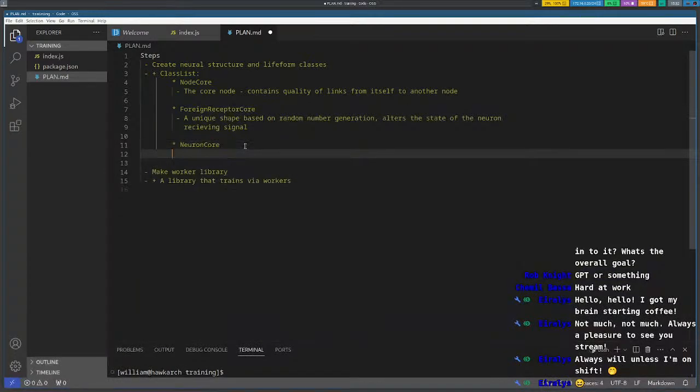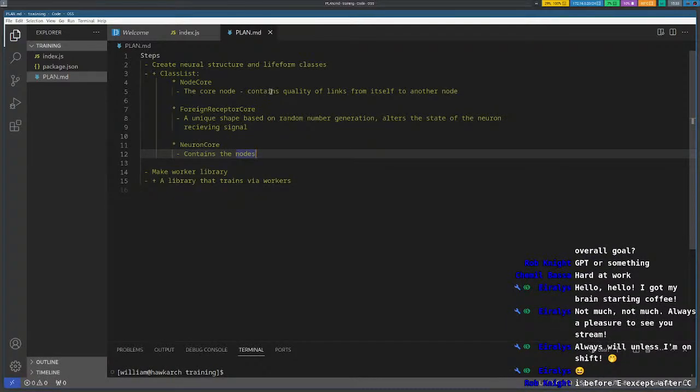Neuron core contains the receptors and nodes. Well, no. Contains the nodes. Owned by an IO node.